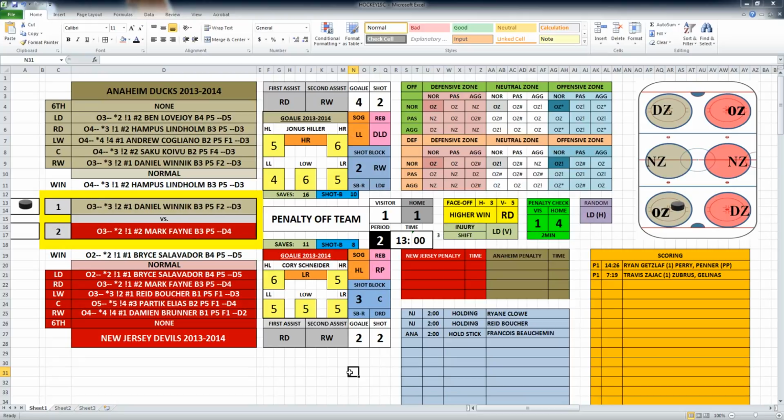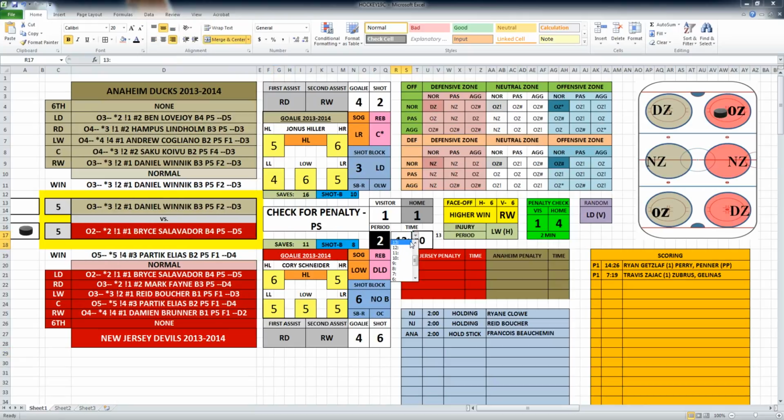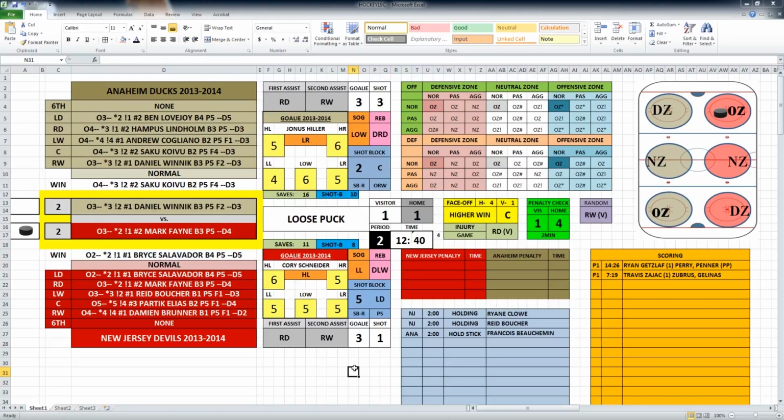3, 2, 1, go. If it's a tie, we're going to have a penalty here. So we have 3 and 1 is 4, 4 plus 2. So New Jersey takes the puck back, and they have a result of offensive zone. So they take it back and go all the way in the offensive zone. Right there it is. And that was another play. So time is ticking, I've got to remember that.